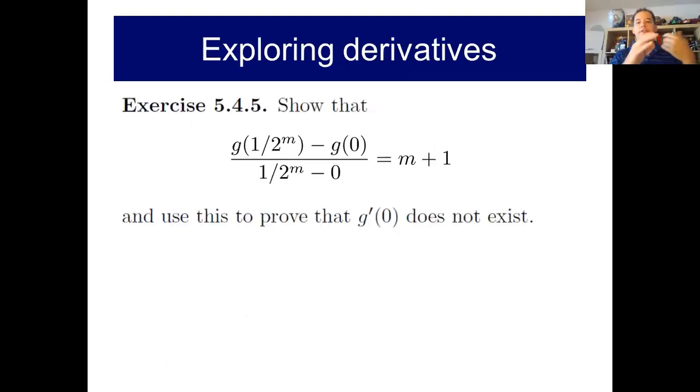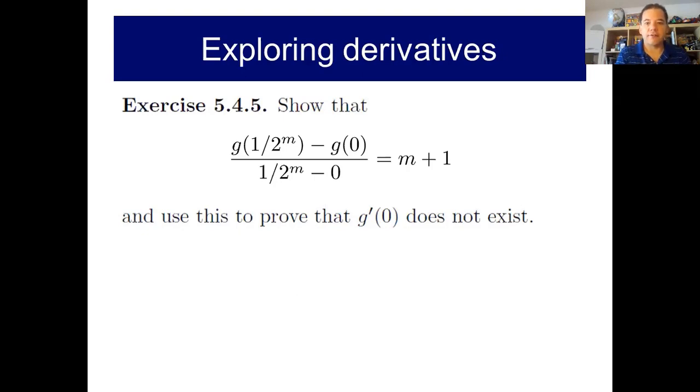And now we'll start talking about the derivatives. So I'm gonna follow the way it's done in the book. So it starts with a little bit of a warm-up. So instead of trying to just go and check every single point right away, let's start by checking one of them. So specifically 0, right?